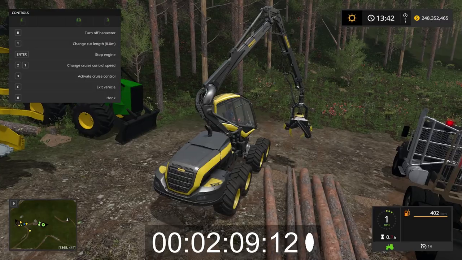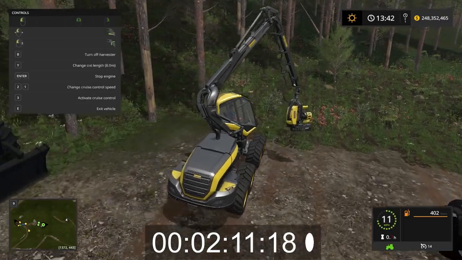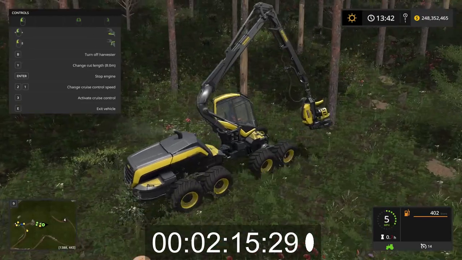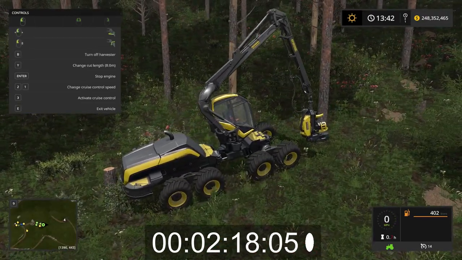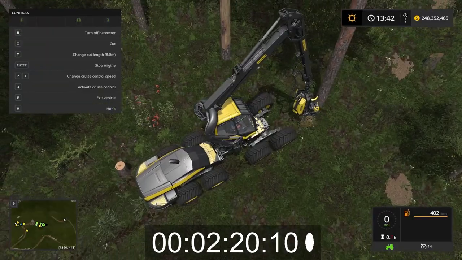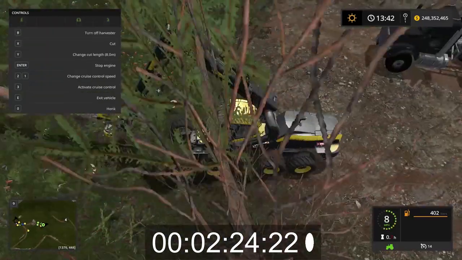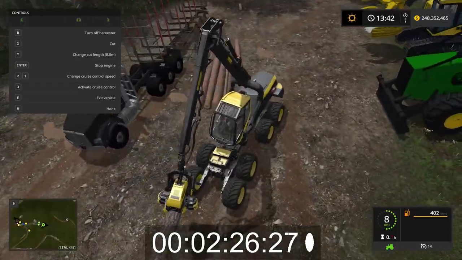But here we go, guys. There we go. We got two really nice sized logs down. We're going to have to watch out for stumps. I need to make sure stumps are real nice and low. Going to make this cut. There we go. We are 2 minutes into it, and I have two logs. So if I can go a minute a log, that's not bad.